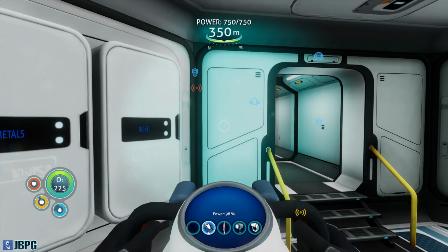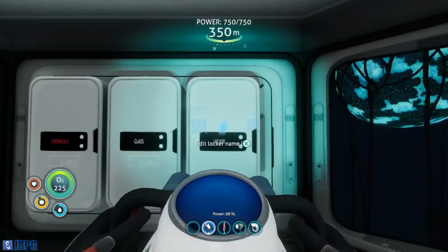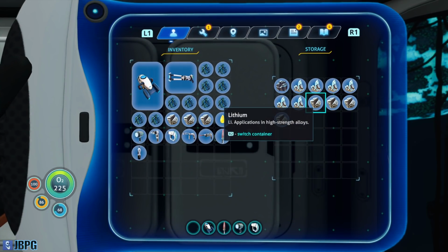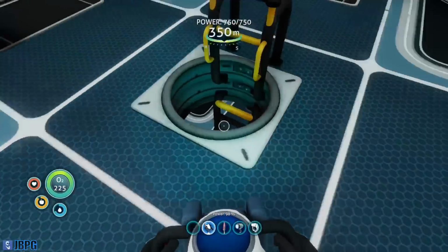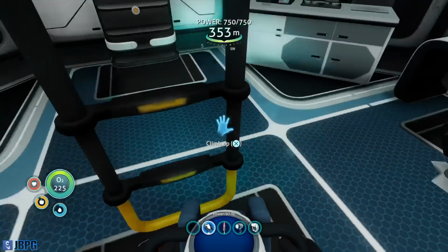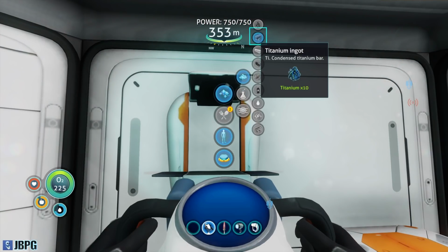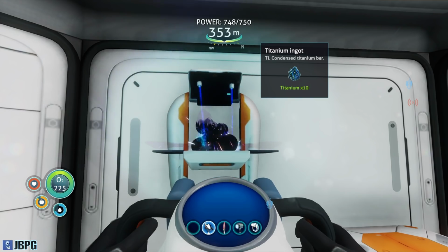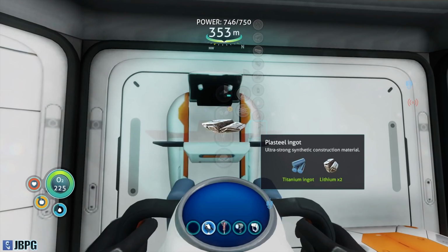And then I'm going to need lithium. I've got loads in there, but I've also got some in here as well. Some overflow. Got one bit of extra lead as well. So let's make our way downstairs. Make the titanium ingots. Now make it plasteel.